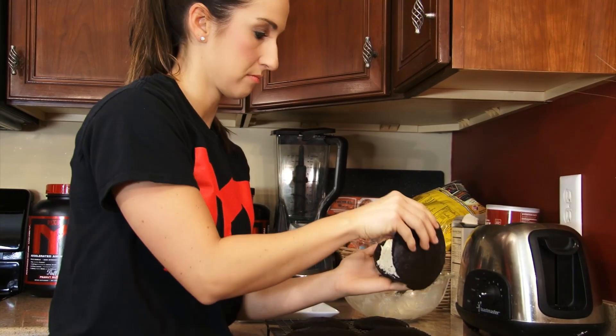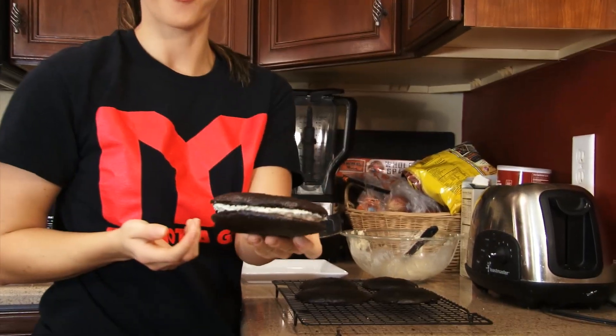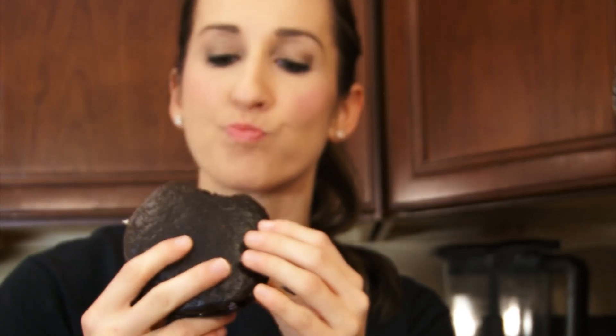There you go — I want it nice and thick. Squeezing it together. Voila! How amazing is that little whoopee pie? You could add more icing if you want. The nutritionals I'm going to give you are going to be based on the amounts that I used today. That's like too good to be true right now — that's really good. Give this video a like, try it out, super easy recipe, guilt free. Information below. That's about it guys!